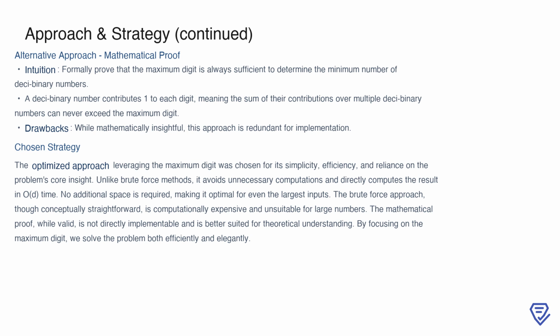By avoiding unnecessary computations, it achieves a time complexity of O(d) and requires no extra space, making it suitable even for very large inputs. The brute force approach, while conceptually simple, is computationally expensive and infeasible for large numbers. Similarly, the mathematical proof, though valid, is not practical for coding. By focusing on the maximum digit, we achieve an elegant and efficient solution to the problem.